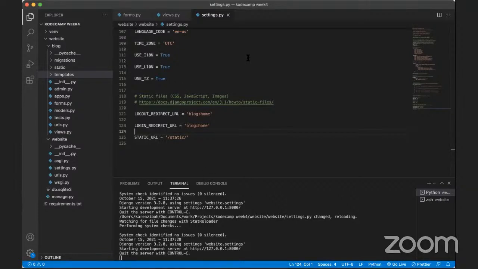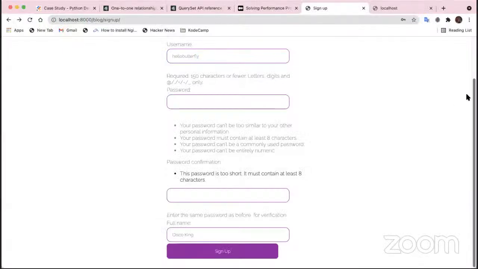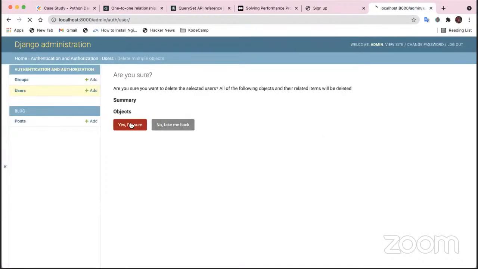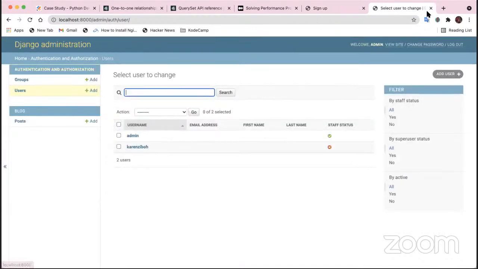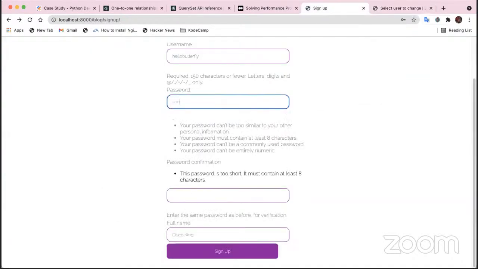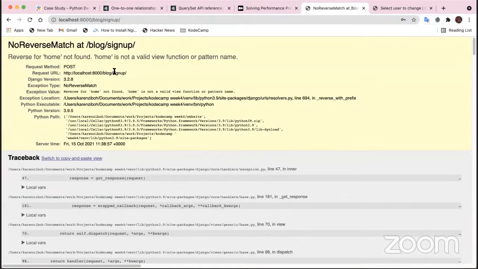Okay. Let me see if I already deleted, yes, I'm sure now. Okay. So let's try again and see if we're going to get the request from home is not a valid view or pattern name. I think we load.